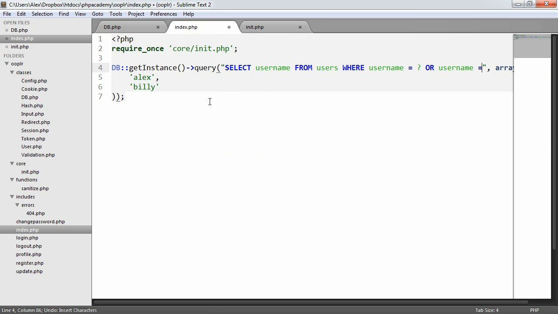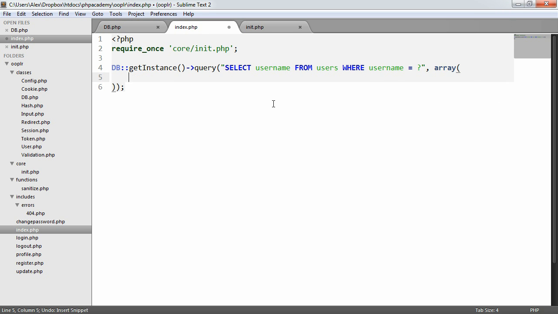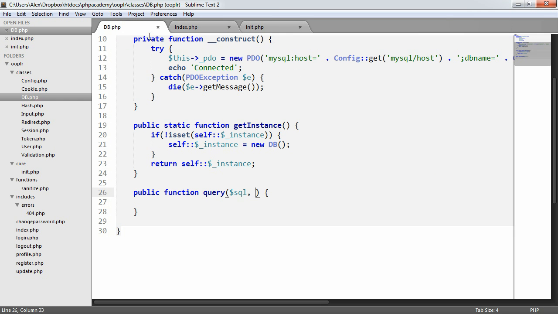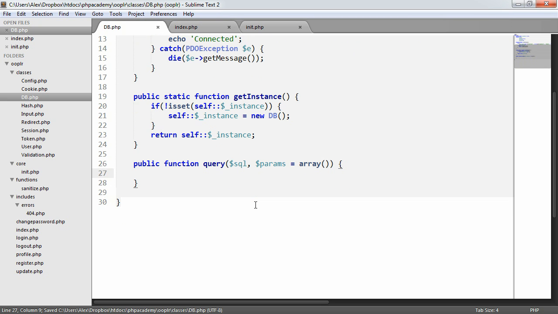This is the kind of thing we want to do because we want to provide more security to these queries, whether we want to do a raw query like this or whether we're including the functionality inside of our class. So params is going to be an empty array, which we can use to check whether anything's actually been defined. The first thing to do here is reset the error back to false, because remember we can perform multiple queries one after another, and it's likely that we're going to want to do that.